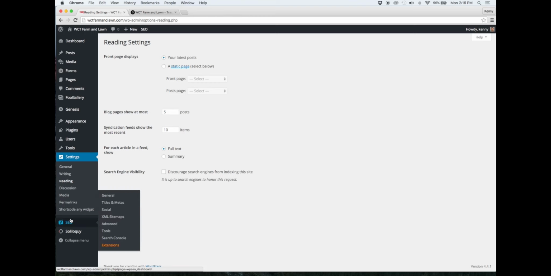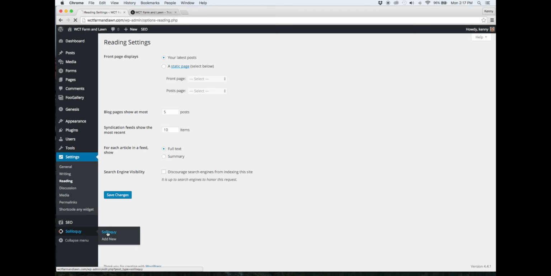We have SEO Yoast installed on here. It helps to ensure that your website is set up in an SEO-friendly way. You can go in and do some more detailed changes to it. We're not going to cover those in a tutorial. They're a little bit more advanced than what we're looking to cover for this, but you can explore that on your own if you'd like to learn a little bit more about that, or if you find that you are highly interested, let us know and we can try to help guide you through that process.